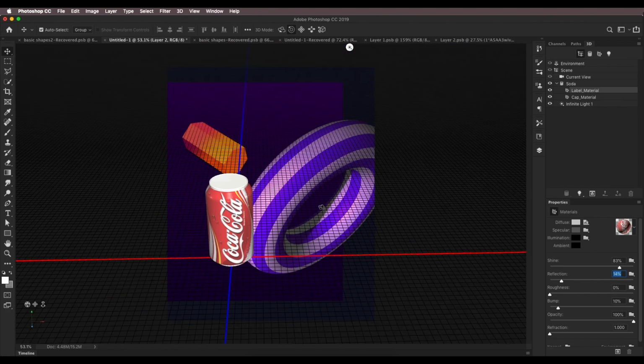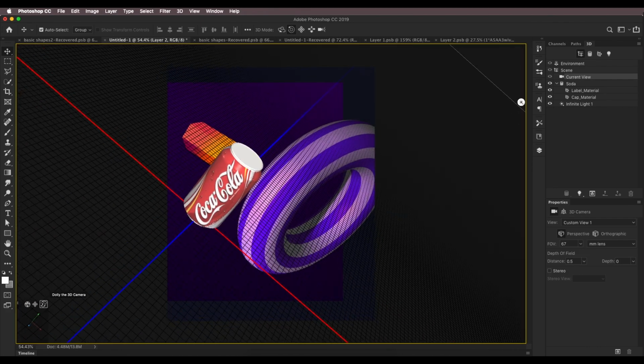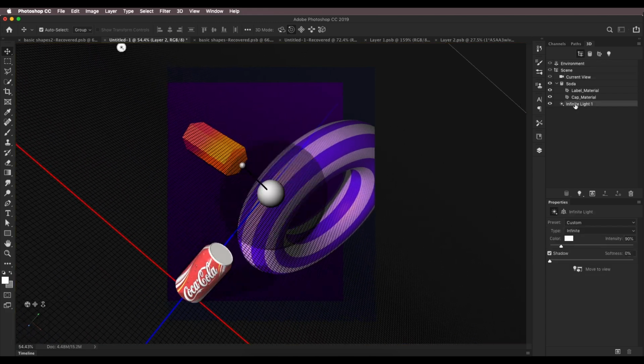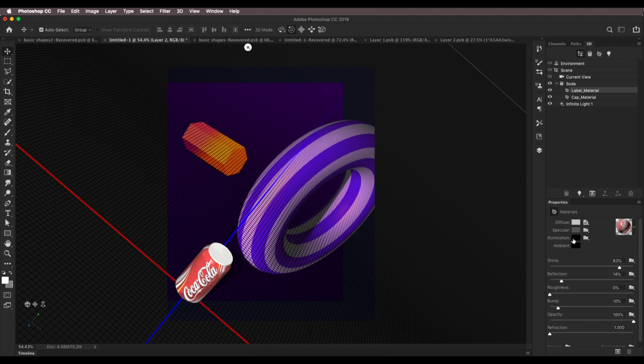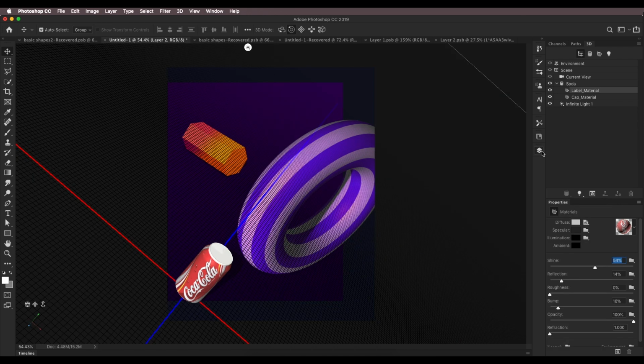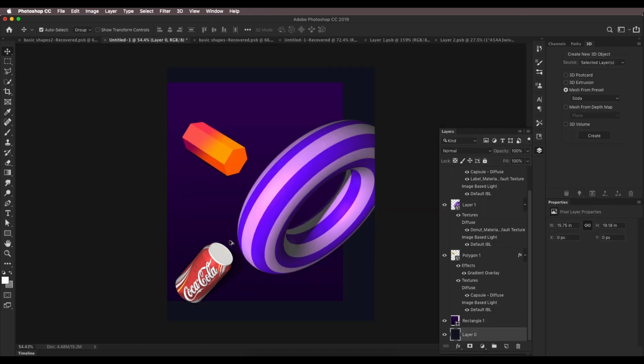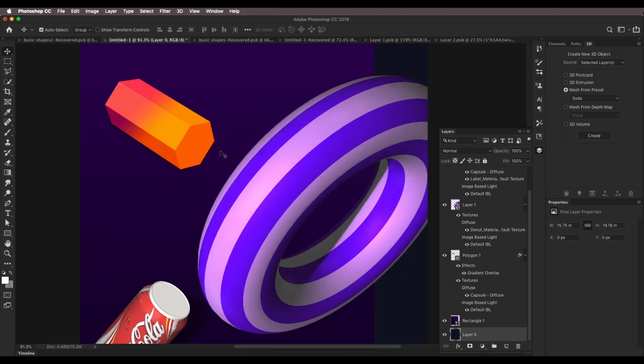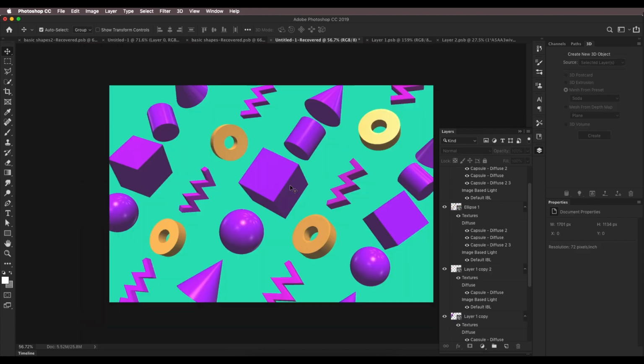Okay, now I'll do some adjustment with the rotation. Selecting this, give it a rotation, and do some adjustments with the lighting as well. Let's do some adjustment with the material. If you want to give a little more darker, just make it darker. Okay, and now if I select our background layer, here we go. We have created those 3D basic shapes. So finally we have completed creating both the designs.